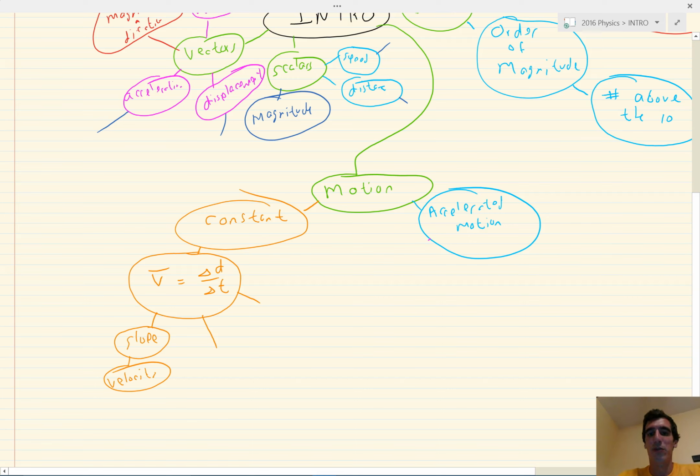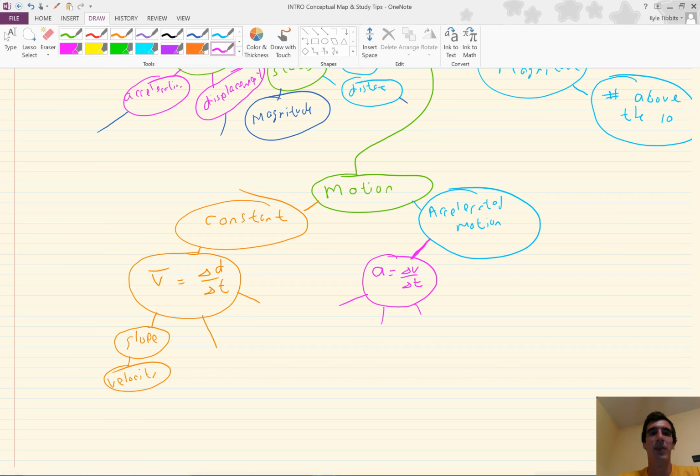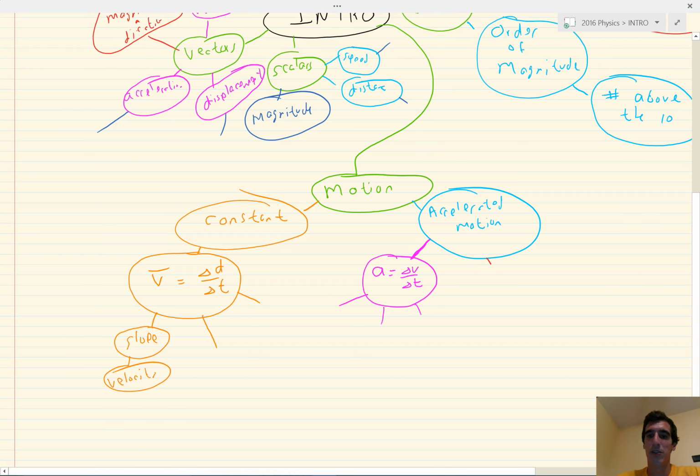Acceleration, we learned, has a whole bunch of formulas from one of the videos we watched. The most basic one is acceleration is change in velocity over change in time. Because acceleration is a vector, it has both magnitude and direction. So for an object to accelerate, you could add here: increase in speed, decrease in speed, change in direction. And then we have all the other formulas that you watched. Vf equals Vi plus At, which is similar to the one in pink. Oops, don't want to do blue again. Vf squared equals Vi squared plus 2Ad.